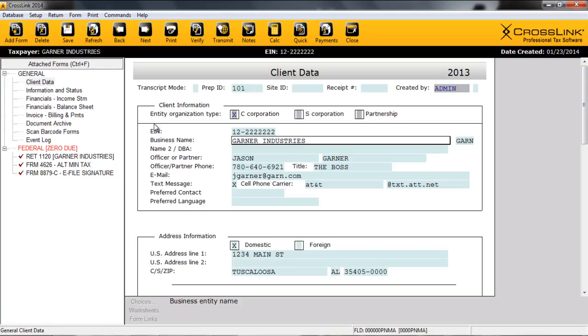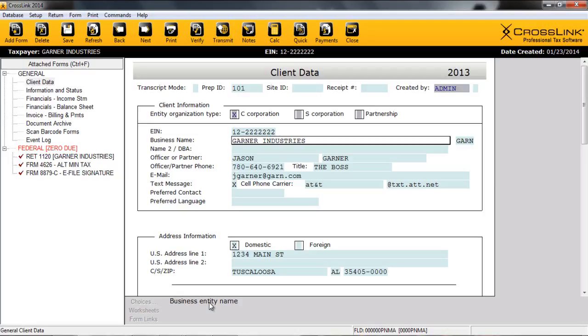Now, many of you will notice the screen layout parallels the 1040 product. Users can utilize toolbars at the top of the screen for commonly completed tasks. The black information bar displays important information about the return, such as name, EIN, and date created. There's an attached form section that allows easy navigation from general, federal, and state forms. The active form, in this case the client data form, is displayed with color-coded fields, and an active window below conveniently gives information and access to various functionalities. So with that, let's take a look at this client data screen and work our way down.